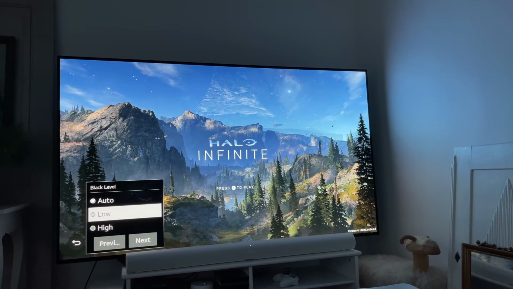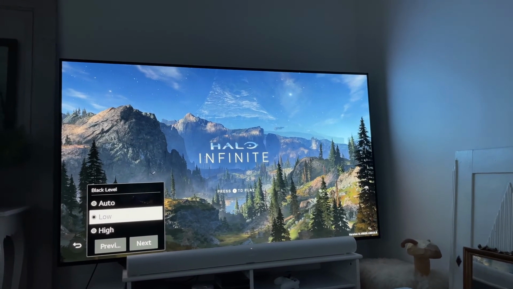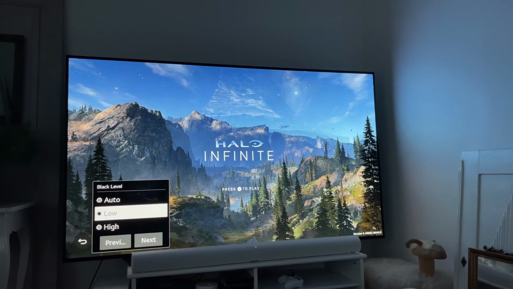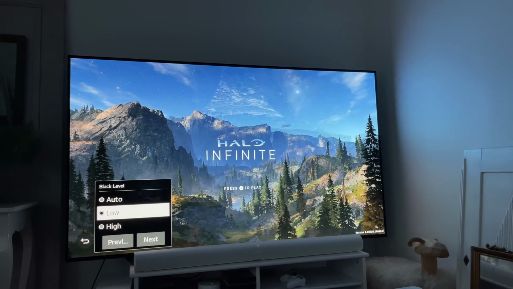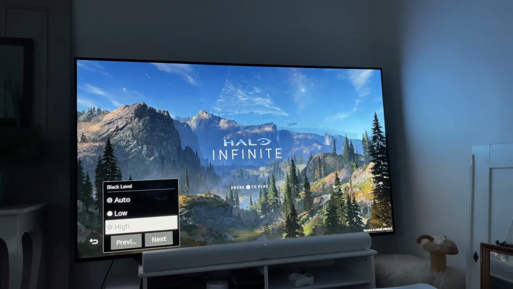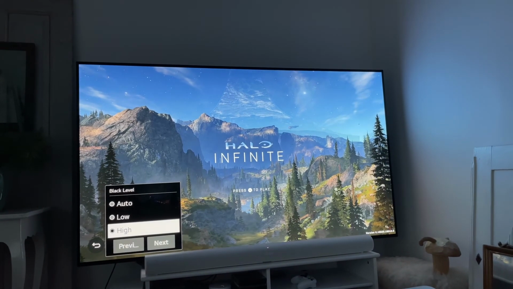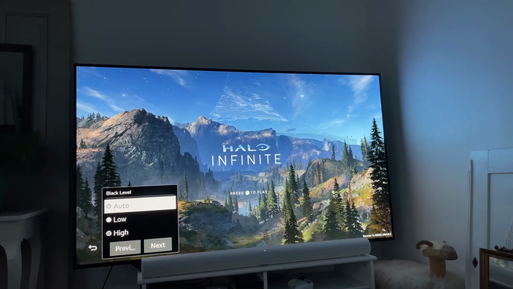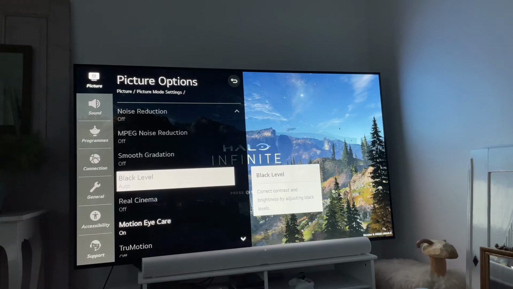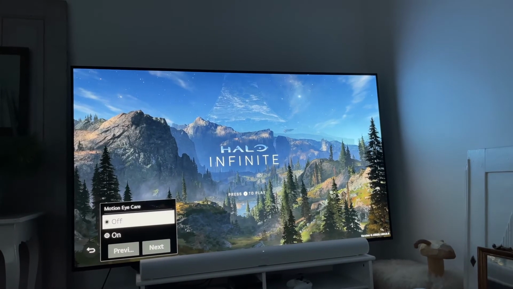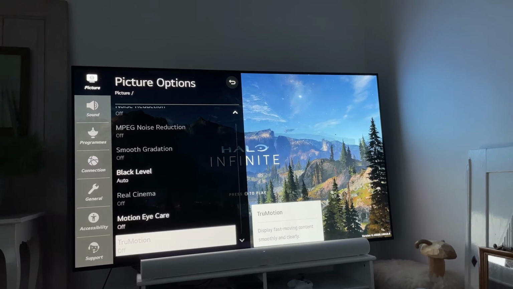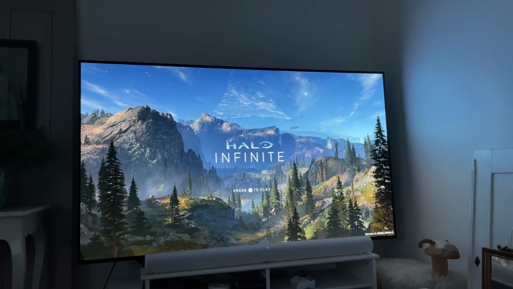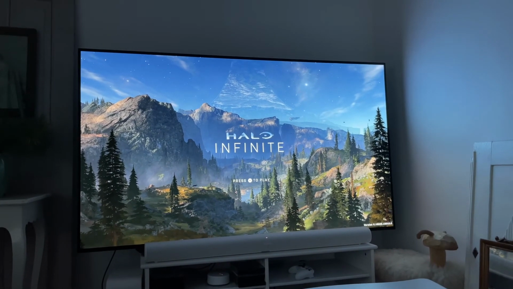So what you can see, if you have it on low and you don't see any change, that means you're not running the console in RGB mode. If you use RGB mode, it's high and you will not see any difference. When you choose low, you will see a difference. But I leave it on auto. And motion eye care should be off.